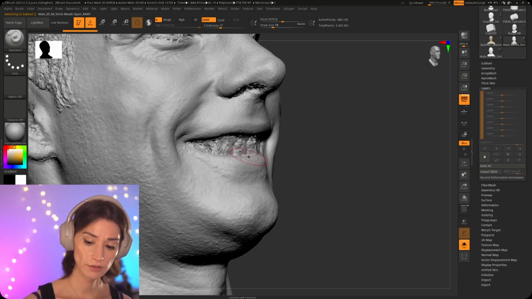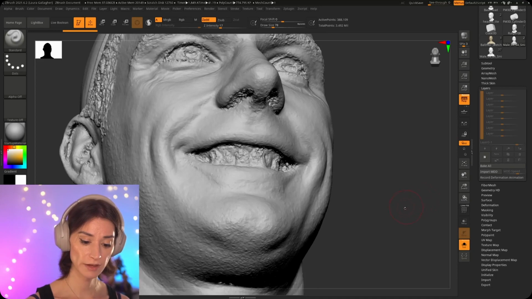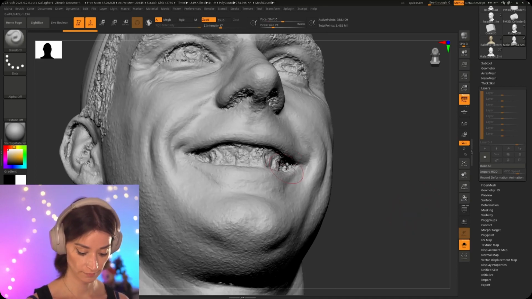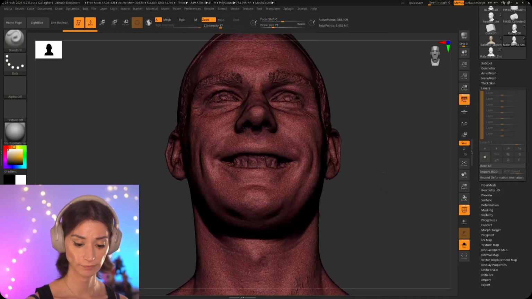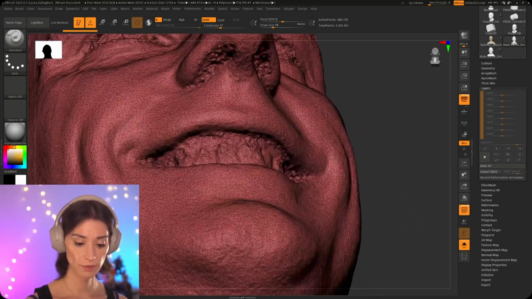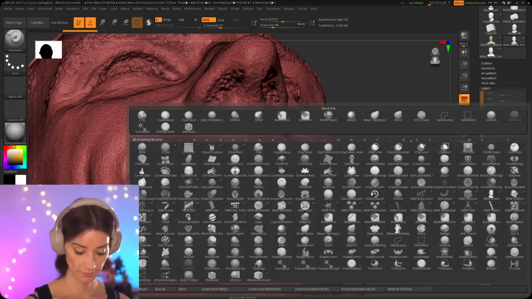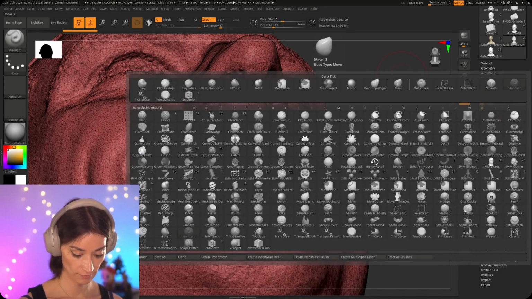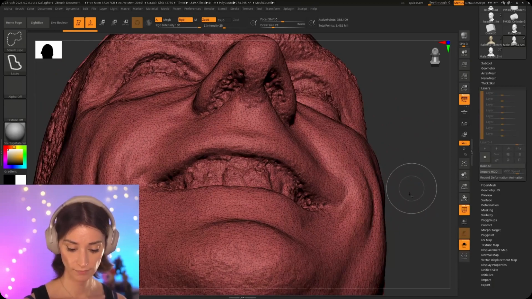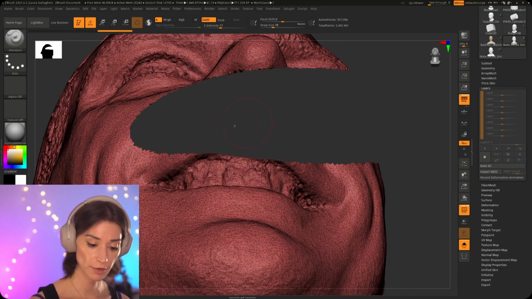I could actually, guys, this is a really great idea. Why don't we do something here? Why don't we erase the teeth then? If the teeth are problematic, let's just get rid of the teeth. It's as simple as that, right? Why not? Let's just get rid of the teeth. Let's take our select lasso tool. Let me start to hide everything but the teeth.